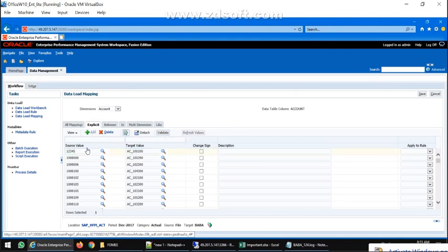Add. 5, 6, 7, 8, 9, and AC underscore 101 100. Can I put the same account here? Yes, we can, sir, because many to one is possible. Then save. Now again go to data load workbench and validate.